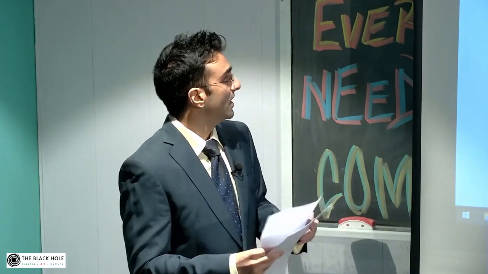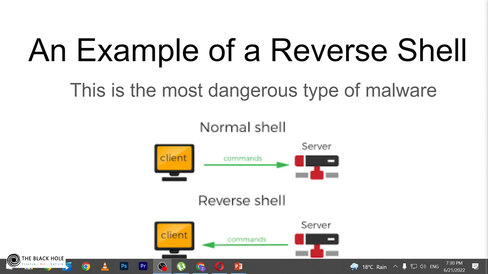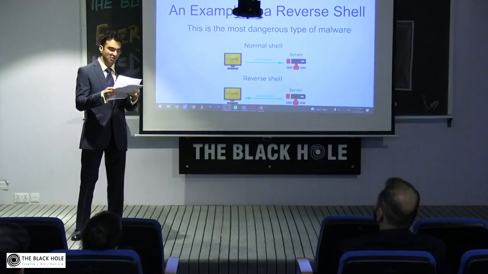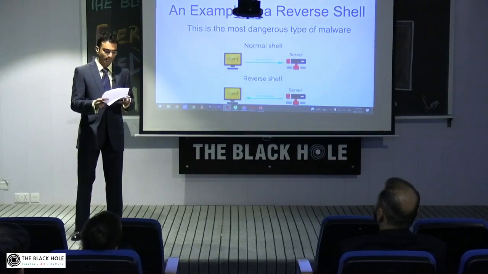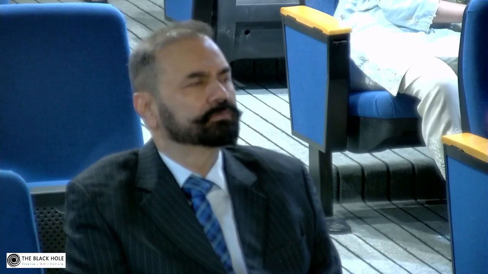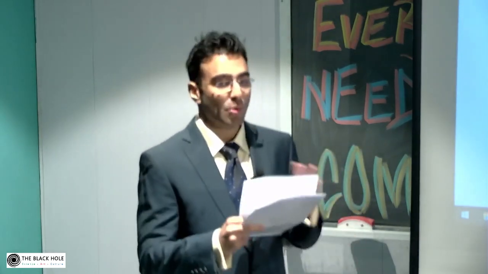Next slide. So this is an example of a reverse shell. Essentially what happens is that when the malware affects your computer, it lets the hacker take control of the shell of your computer by something called a reverse shell hack. So this is an example of active malware, where the actual malware is being controlled by a hacker, by a human, which makes the malware extremely unpredictable. And if you're unfortunate enough to be infected by a reverse shell, the hacker can do whatever they want with your computer. They can steal your files, they can encrypt your files, or they can execute remote code, including other types of malware, which can also infect other computers on your LAN or WAN.